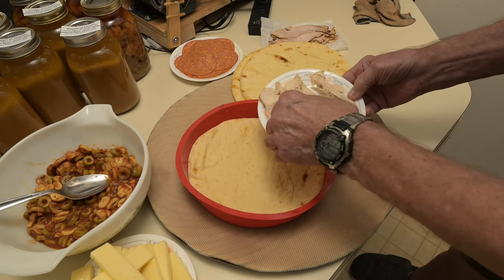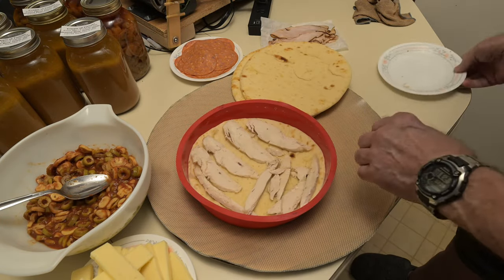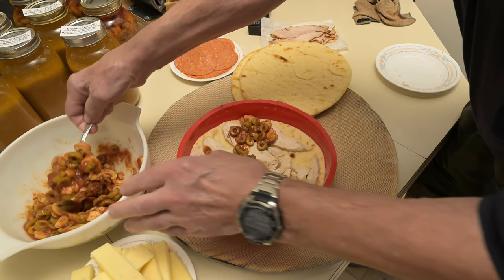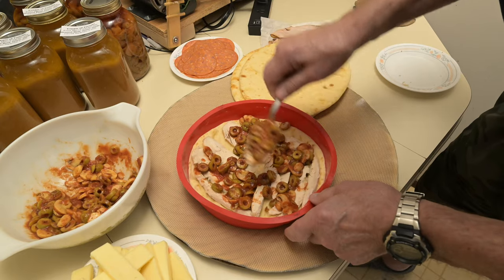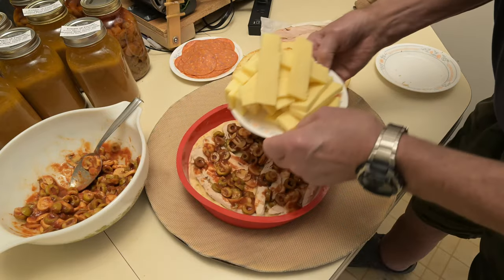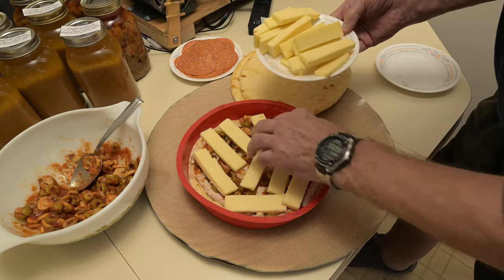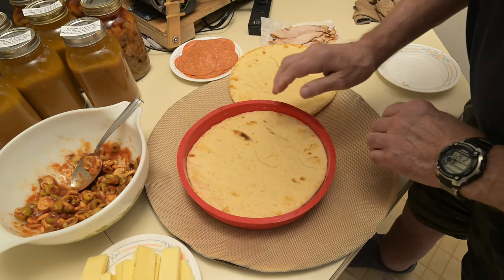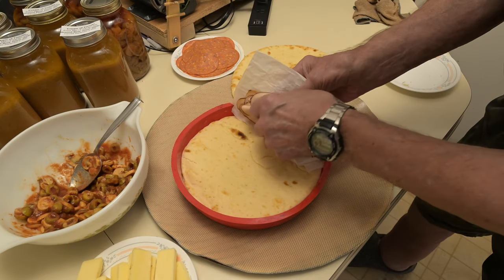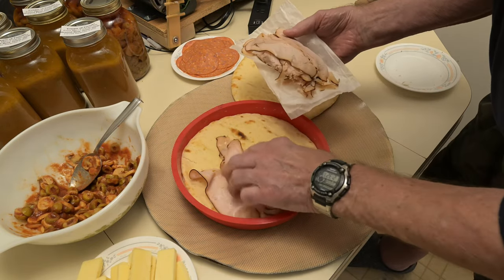All right, this is cooked chicken. Sliced olives, sliced mushrooms, and pizza sauce. Mozzarella cheese to glue it together. Maybe if I stood on it. Now this is a sliced turkey breast from the deli. It was actually a gift from somebody.